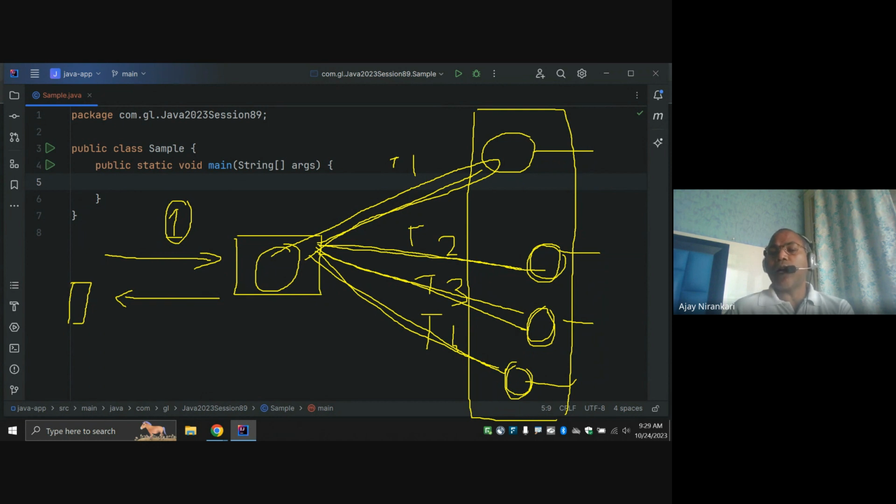In this case, we have to get the response of T1, then T2, then T3, then T4, and then compare which website took less time. To find the least time, we have to wait for all of them to complete, so your time is increased.